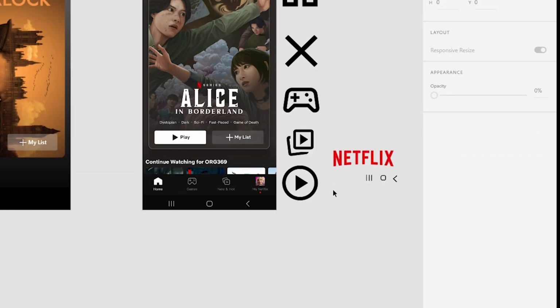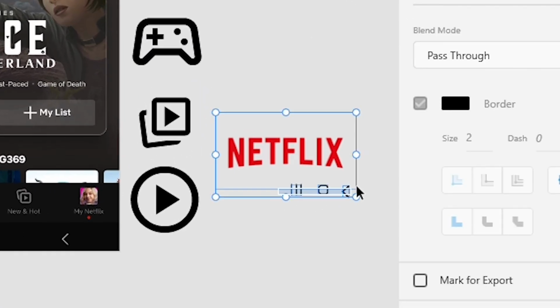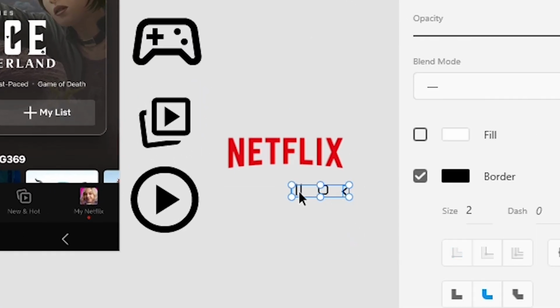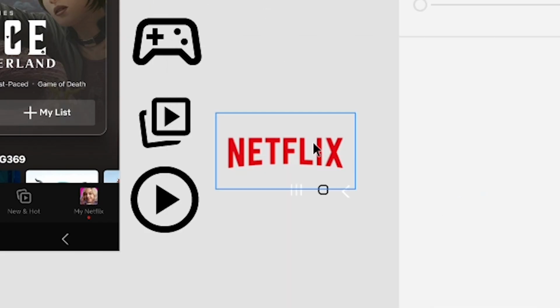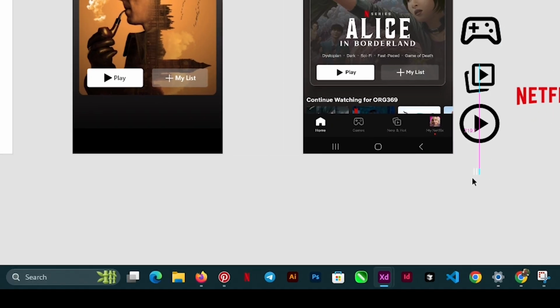All right, now bring your icon, make it white, and then bring them on the shape you just created.